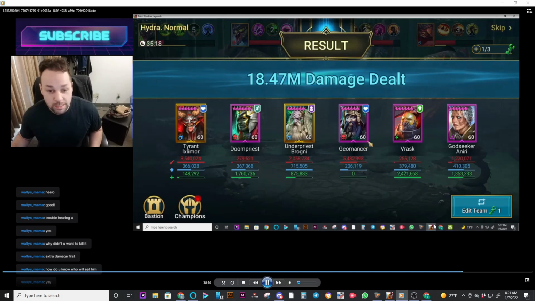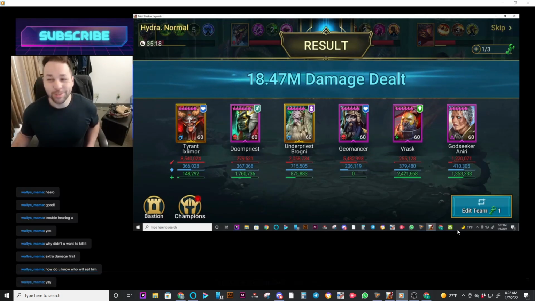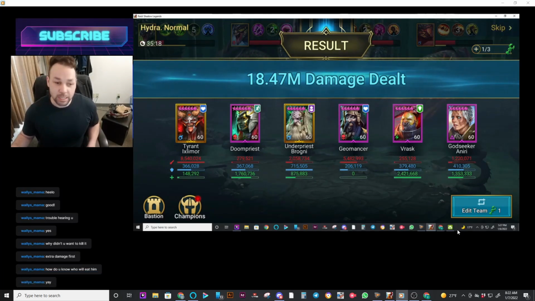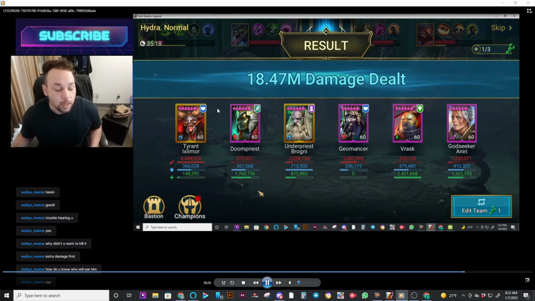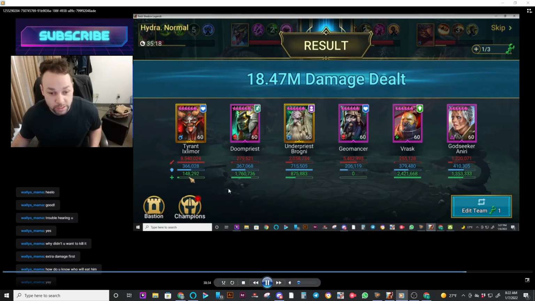So this team I was so pleased with, and the fact that I had put it together on an impromptu kind of whim really surprised me. I hadn't even tested it, not once. So total damage tally, we got Tyrant with 8.5 million damage, really great, especially for his gear. Geomancer with 5.5 million damage, stellar as always. Geomancer just a performer. Brogni with 2 million damage, most of that's from his shield reflect.